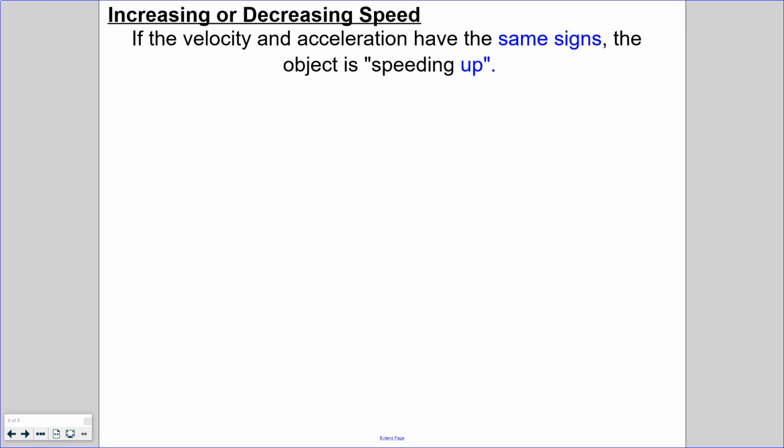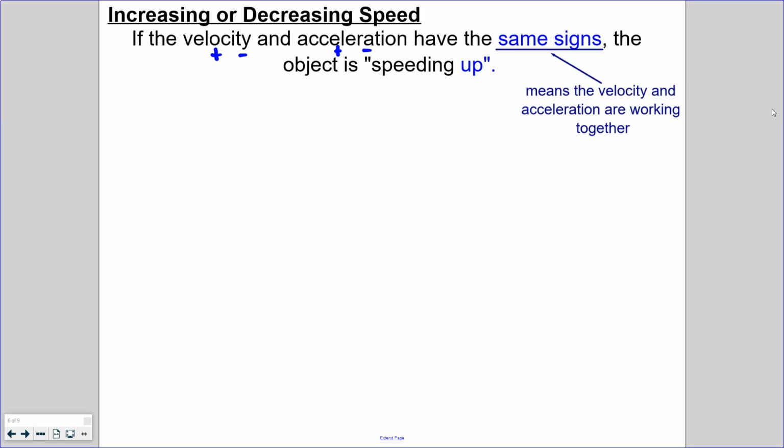So if the velocity is positive and the acceleration is positive, we're speeding up. Great, that makes sense. But if the velocity is negative and the acceleration is negative, we are also speeding up. And that kind of gives students a pause, like, wait a second. If they're negative, how are we speeding up? Well, I like to think about it as if they have the same signs. That means the velocity and acceleration are working together. Teamwork makes the dream work.